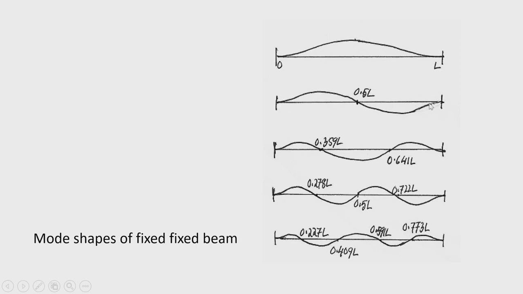So here you are getting this second mode, one nodal point at the center. This is the first mode, this is the second mode, you are getting two nodal points, and this is the third mode, you are getting three nodal points, and this is the fourth mode. This is first, this is second, this is third, this is fourth, and this is fifth. So nodal points you can observe in the different modes, and the importance of nodal points, I have told you, is that there will be no displacement at this point when the beam is vibrated at a particular frequency.